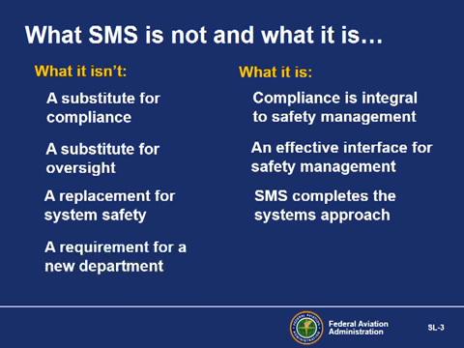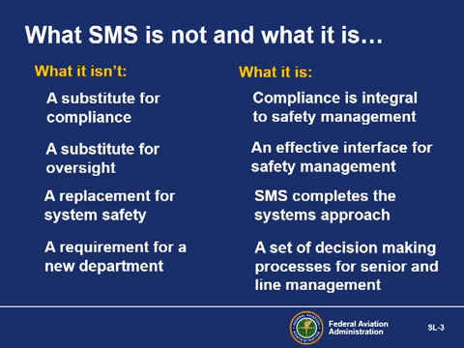SMS is not a requirement for a new department. An aviation safety management system, SMS, is an integrated system that is found within the entire organization and has many applications at different levels of the company. It doesn't require another kingdom to be built within an organization. SMS is a decision-making tool for all levels of management to consider and act upon. SMS can be scalable to fit any organization.